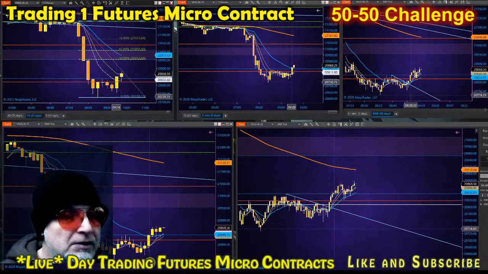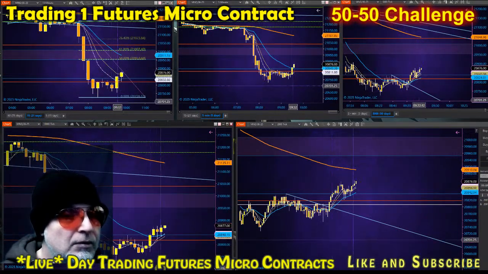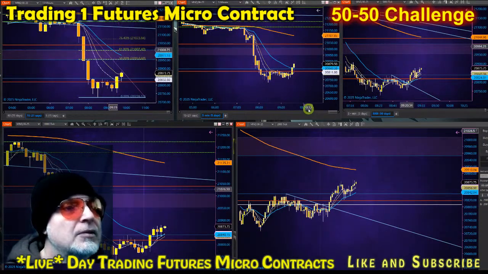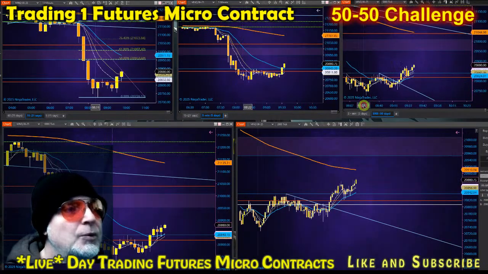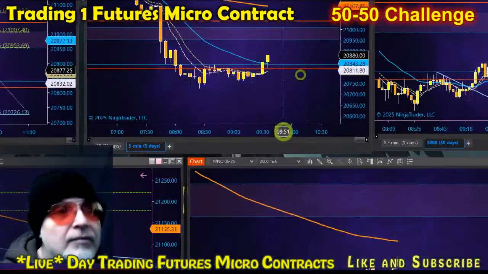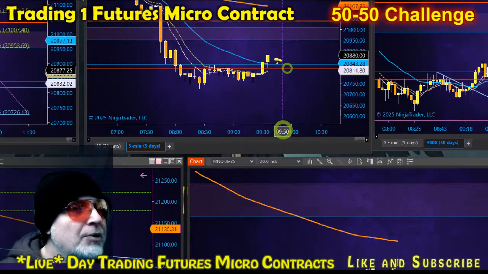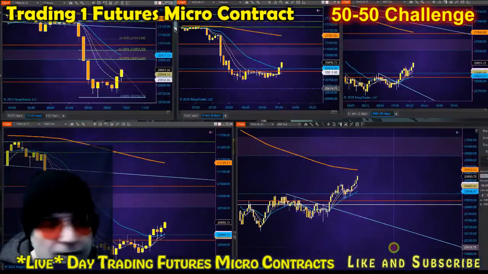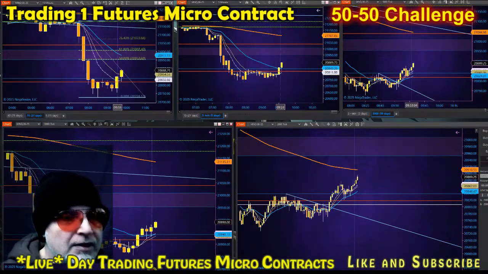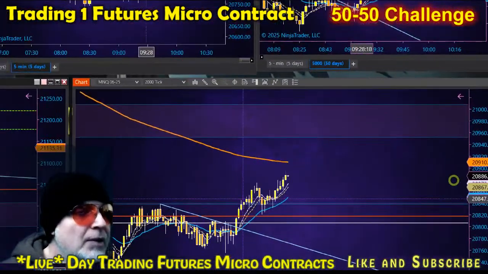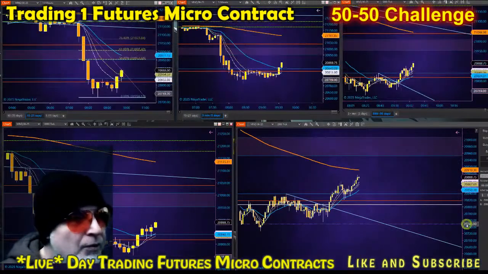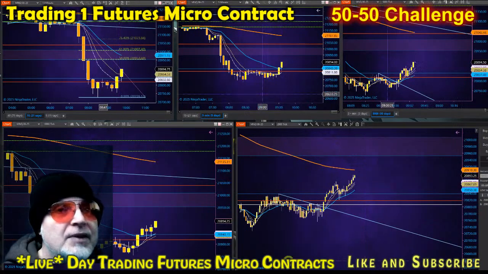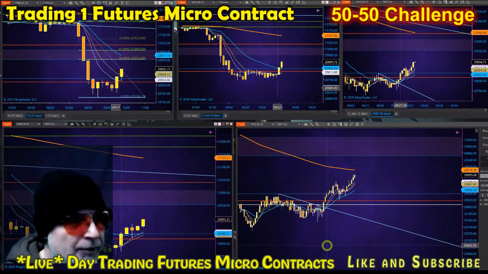So I'm going to have to wait. I really don't want to just jump in it, really. Of course, I have some rules about the 5-minute chart and the 5,000 tick. If they both agree, everything's going in the other direction, then I can start taking trendline breaks over here. So it's possible that that's what I'm going to do if it keeps going like this, because there's plenty of room to get up to that box up there for the golden zone 50% pullback. The other option is wait for it to get there, if it gets there, and look for a trendline break reversal pattern to the downside.